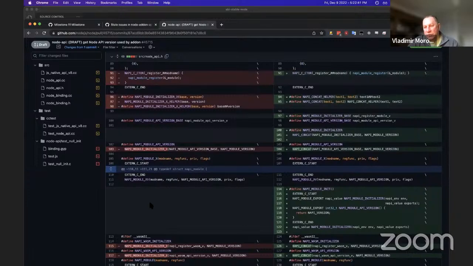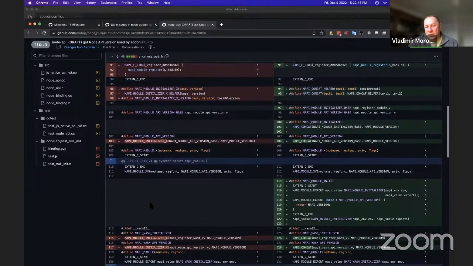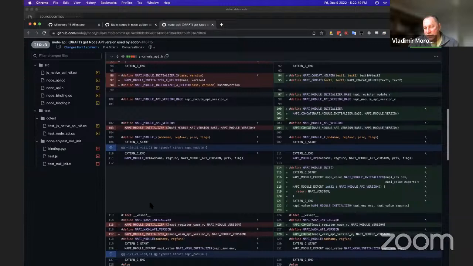What I was able to find from the history of Node.js changes is that registration with struct was done originally, and registration by symbol was added a bit later by Gabriel.